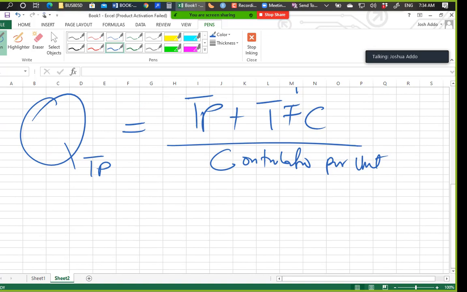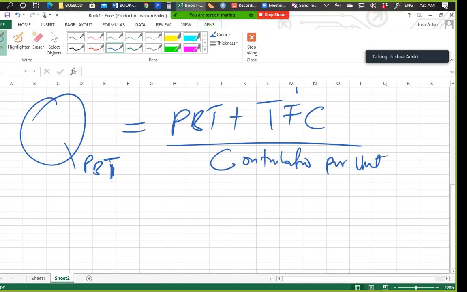And we also said that if we want to get, so this is target profit, profit before interest and tax. So let me even write it well. Profits before interest and tax. So the quantity to sell to earn a targeted profit before interest and tax is that target profit before interest and tax plus the total fixed cost divided by contribution per unit.